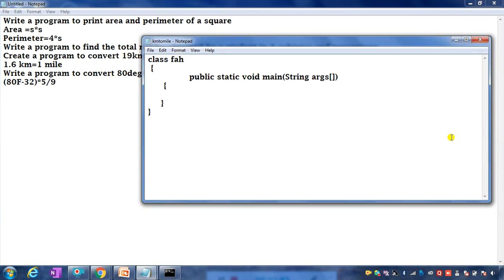Here we have to just use the variables, like I give it as double Fahrenheit and Celsius. Fahrenheit I am storing with the value 80, and I am just going to calculate. So it will be what? 80 minus 32 multiplied by 5 upon 9. Okay, so here first the subtraction will happen, and then when it is division, we know that it returns the quotient. So it will return us the quotient, and that value will get multiplied with the answer whatever we are getting.